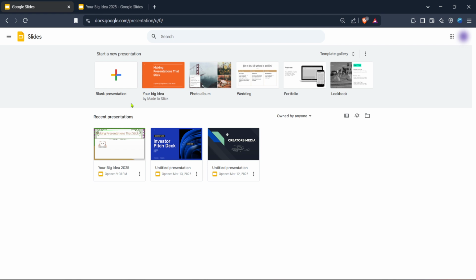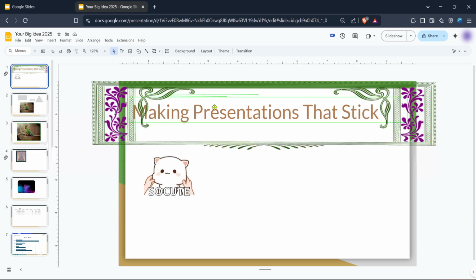Now that you're signed into your Google account, you'll find yourself at the Google Slides homepage. This is where you can see all your active presentations and begin new ones. Here, you have the option to start a new presentation. You can either click on the blank presentation option to start from scratch, or choose from the selection of ready-made templates. Templates can be particularly useful if you want to save time formatting your slides, as they come with preset designs. Once you've entered your new or existing presentation, you'll find all your familiar slide editing options.